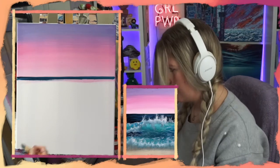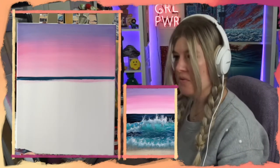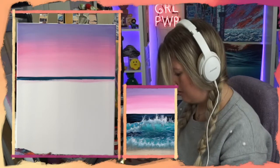We've just started our sky, not quite our wave yet, but we've started our wave painting, so good timing.